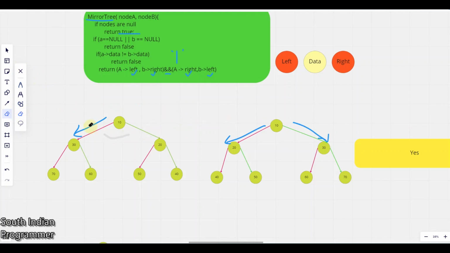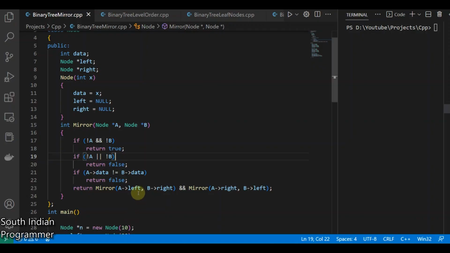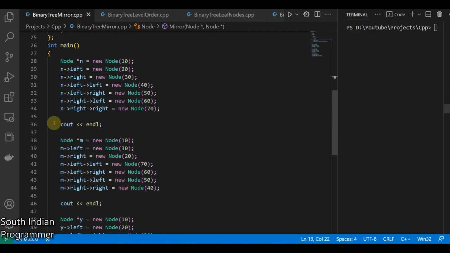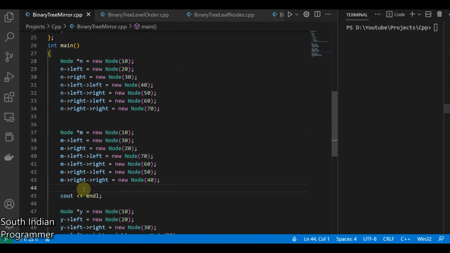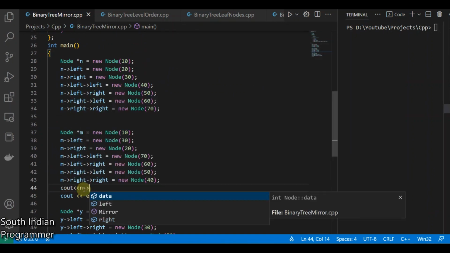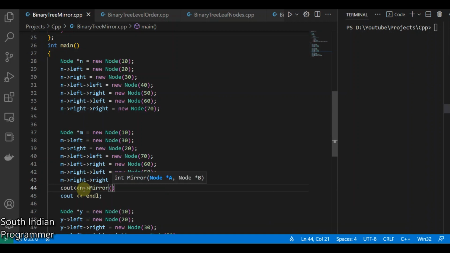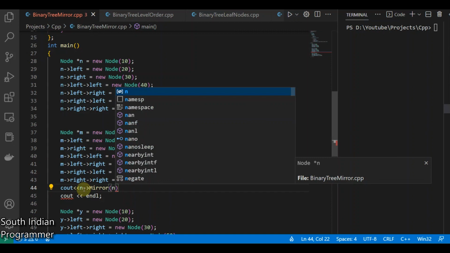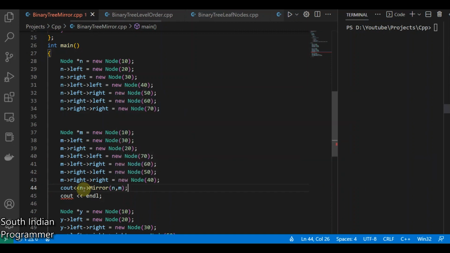Okay, now we run our program and check. Here I have to write cout n mirror, passing A as n and B as m.